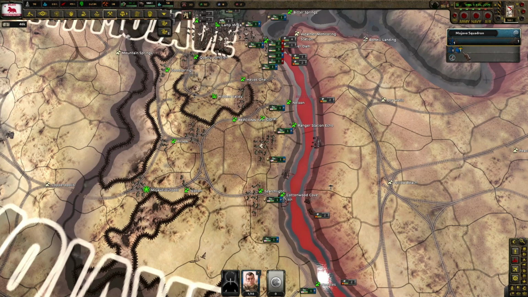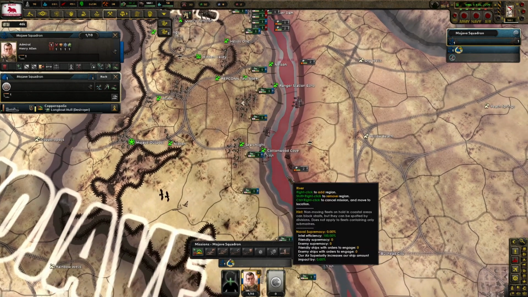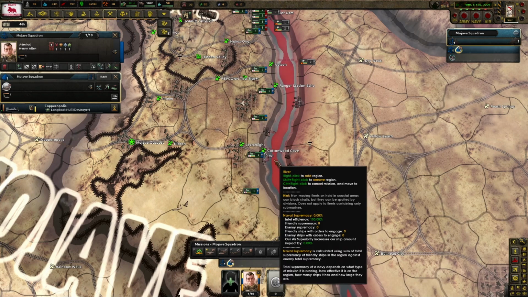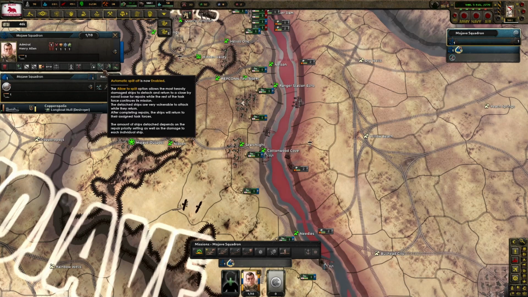So now, what do you do with your ships? Well, there's really two things you can do. Set them on patrol or strike force on your coastline, setting them to engage at low risk and to auto repair.